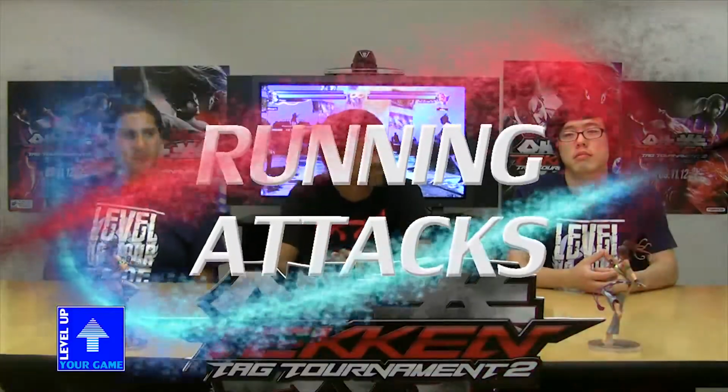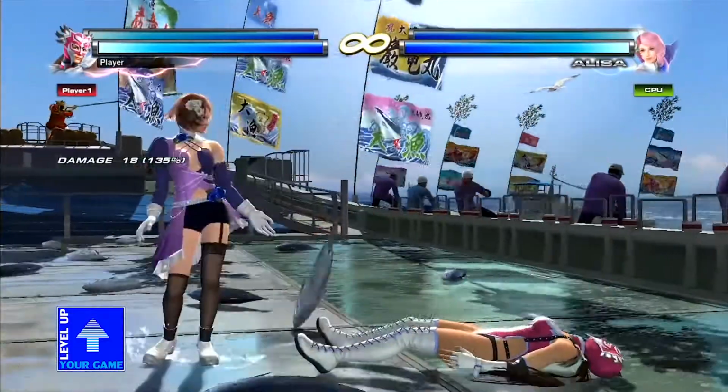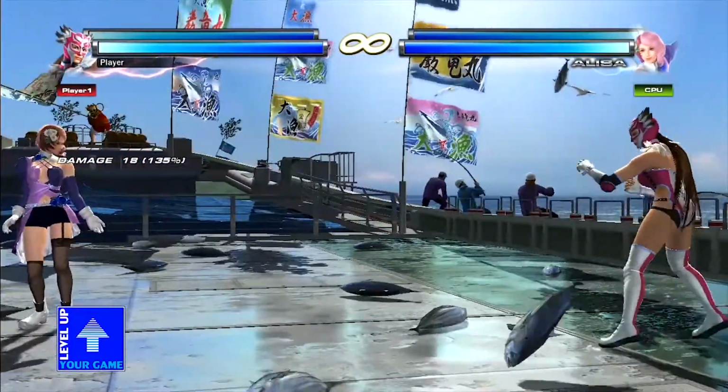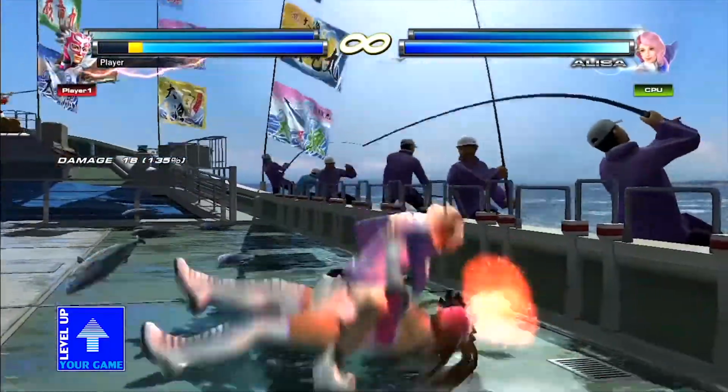Alright, so now we're going to talk about running attacks. You can initiate this by tapping forward, dashing, and holding that forward direction. If you run a few steps, you're going to be able to tackle your opponent. After you tackle them, you have the option of punching them by pushing the left punch or right punch buttons, which will allow you to gain additional damage. Right, and new to this game is that you can actually do the same punch over and over again. You don't have to alternate it. You can just push left punch, right punch, or whatever combination.